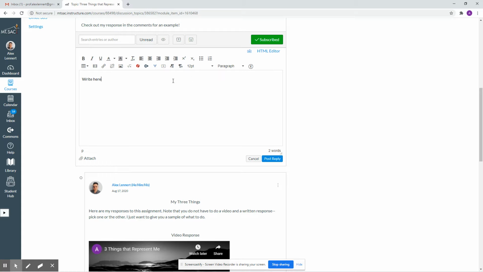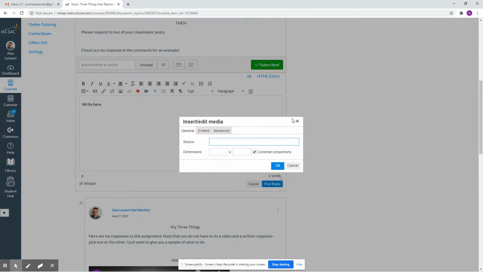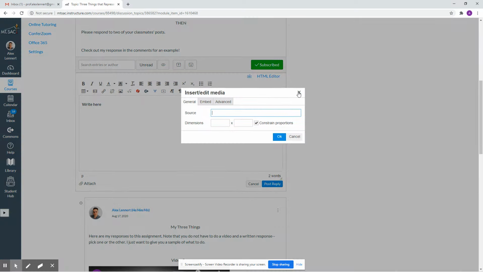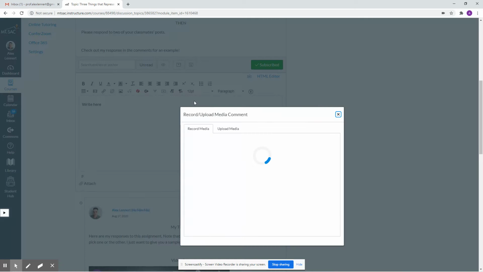The other thing you can do is, if you want, I give you the option in most discussion boards to reply with a video. If you want to do that, you can. There's a couple options. You can either record it, upload it to YouTube, and then link it here. If you want to just get around the middleman and do it directly, you can click here.